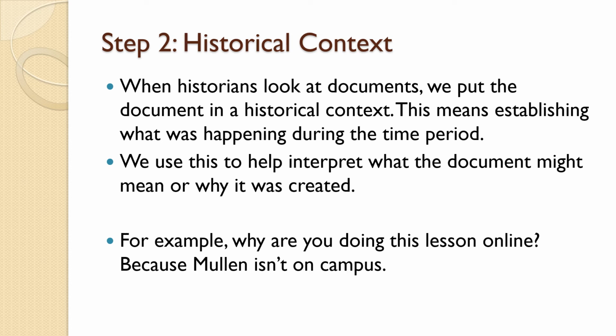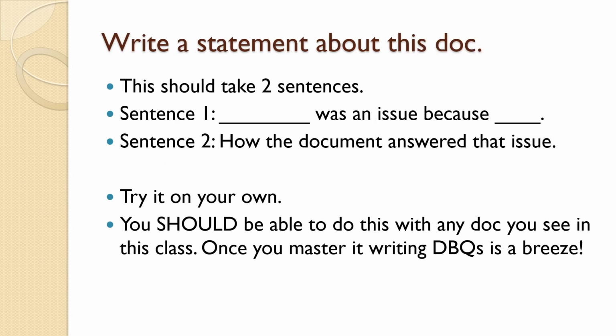Make sense? Okay, so using that same thought process here, I want you guys to write a statement about the laws that you are looking at right now. The question you have to ask yourself is, why does this document exist? What happened that made a document like this necessary? So your first sentence should be kind of formulaic: blank was an issue because blank. And then your second sentence is going to be, how does the document answer that issue?